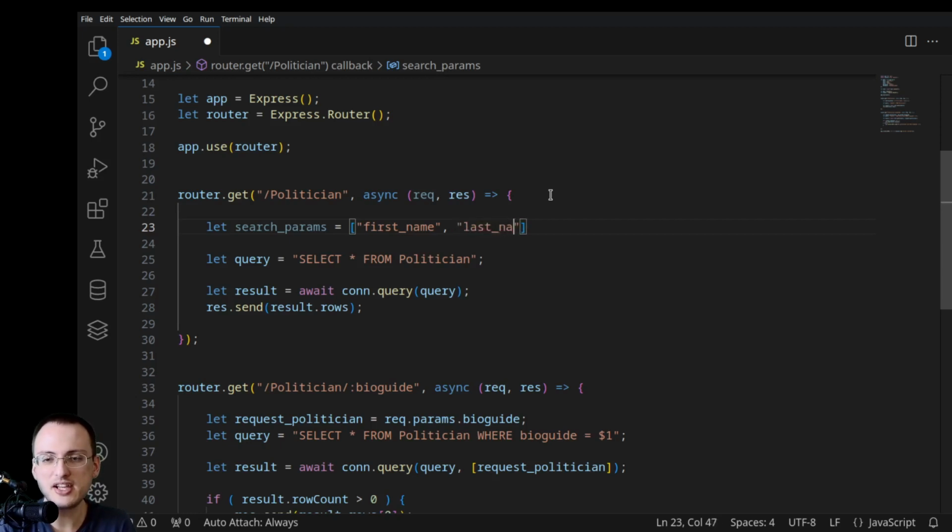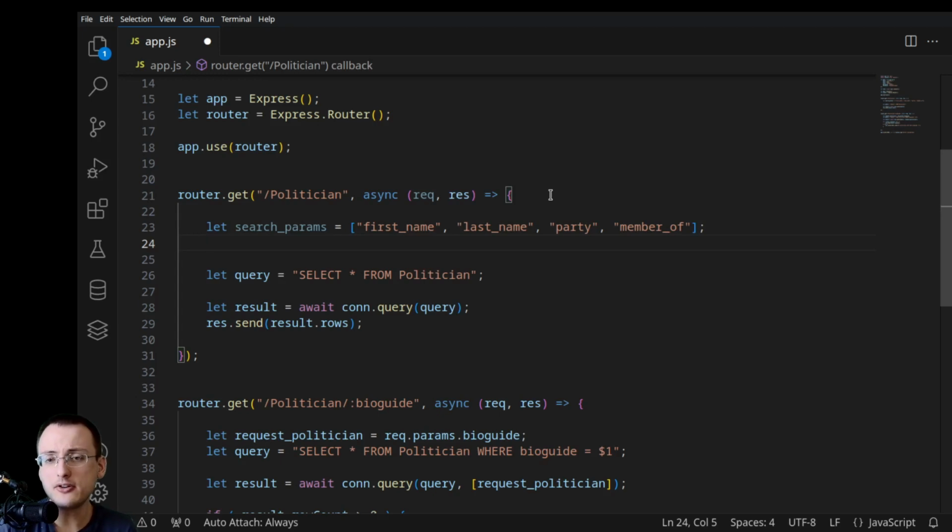Say there's a first name, a last name, party, and member of will be the 4 things that I allow people to filter on. And to make life easy for myself for this example, I'm even making them the same as my column names, which are the same as my attribute names. If they're all different, you're going to need to do some translation from step to step.